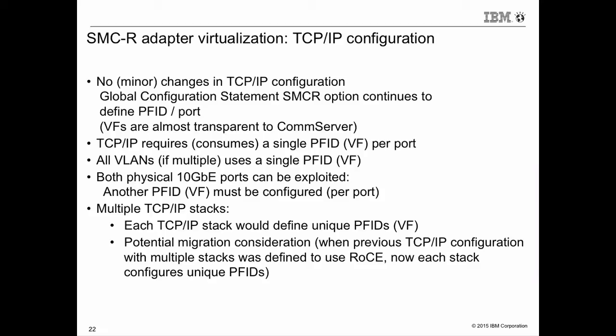Now for high availability, we wouldn't recommend that. We would recommend that if you're going to have multiple RoCE Express features, those be separate physical cards. But you could have one LPAR use port 1 on a card and another LPAR use port 2. That would be fully supported. And that's basically all we talked about. There's a note there that multiple stacks is the only condition where you would need to consider some migration actions if you're already exploiting the function in z/OS V2R1.